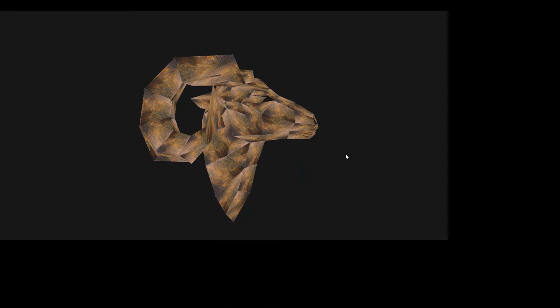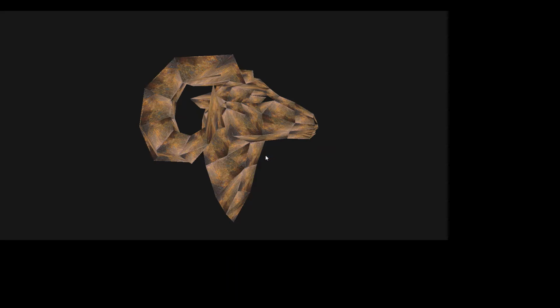Here, a user can navigate the 3D RAM head by using three elements together: the alternate key from the keyboard, either the right or the left mouse button clicked, and the mouse movements on the scene.